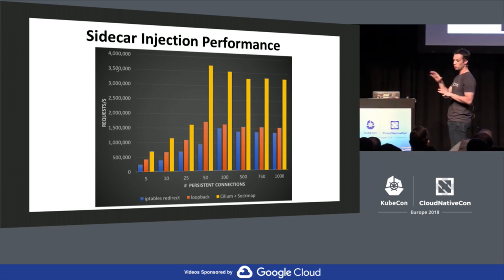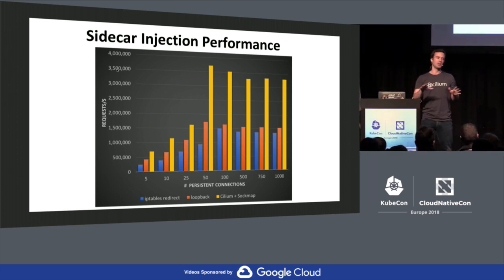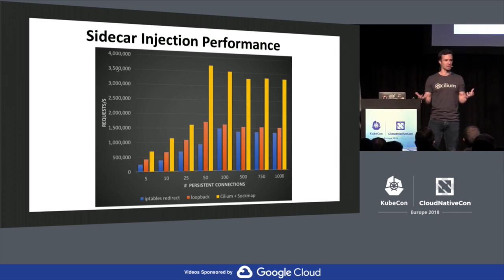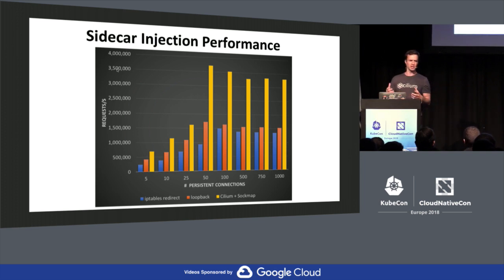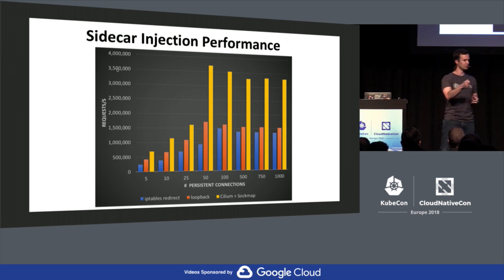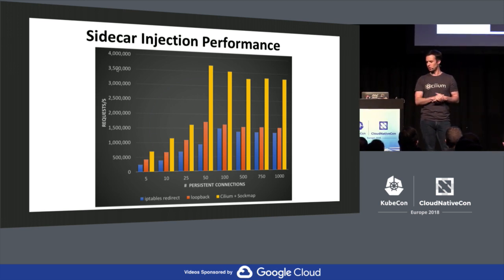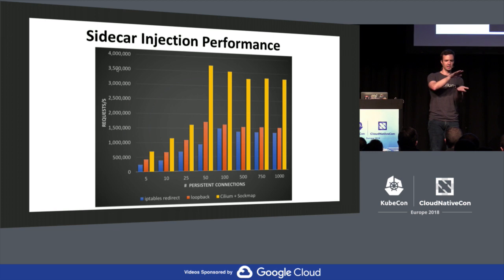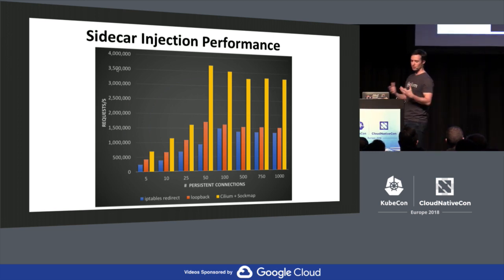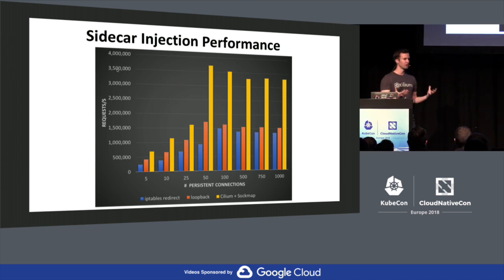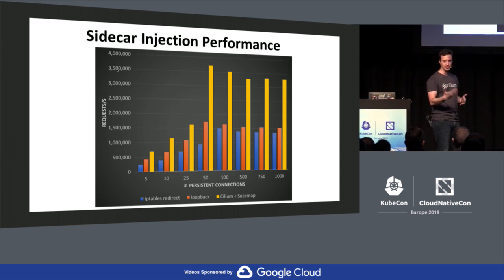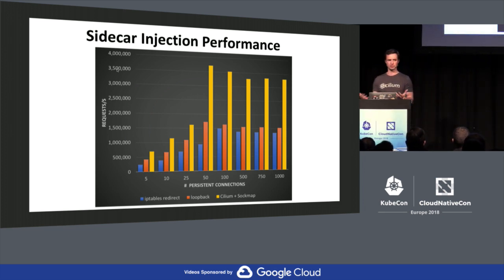So we've measured three cases. Blue is the iptables redirect. That's basically when you deploy Istio out of the box. This is what you would get right now. Orange is the case where you point the app to the sidecar, so you don't need the iptables redirect rule. So the difference between blue and orange is the cost of a single iptables redirect. It's quite massive already. And then the yellow is Cilium accelerating this transparently. And it's somewhere between 3 to 4x faster.